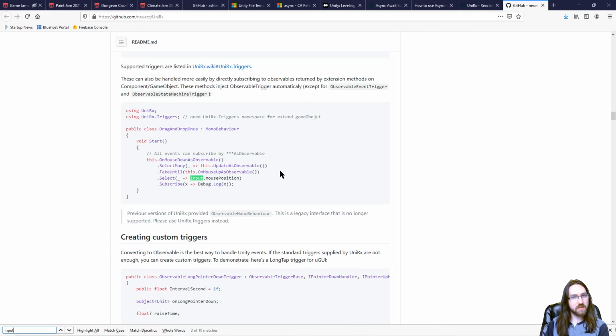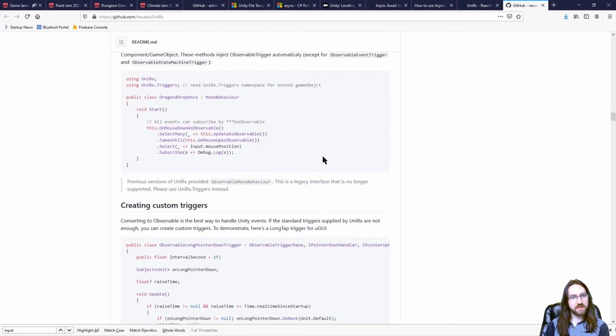Select many. Huh. This can also be handled more easily by subscribing to events, observable event trigger. So with triggers, you can convert a mono behavior to an observable. I'm not sure what these two do.